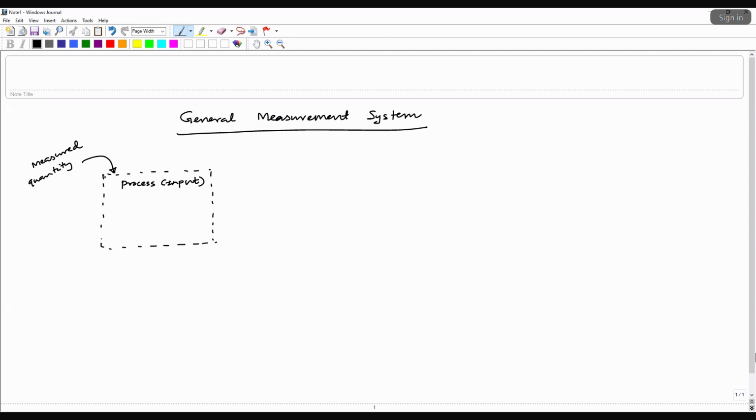So the first component of the measurement system will be the sensor stage. When you put in a thermocouple, the tip of the thermocouple basically indicates the sensor. Okay, so this is called the sensor stage, which is basically exposed to the environment that you are trying to measure. Let's say you are trying to measure the temperature of a surface. The thermocouple tip is exposed to the surface, right? So from the sensor, it goes to the transducer.